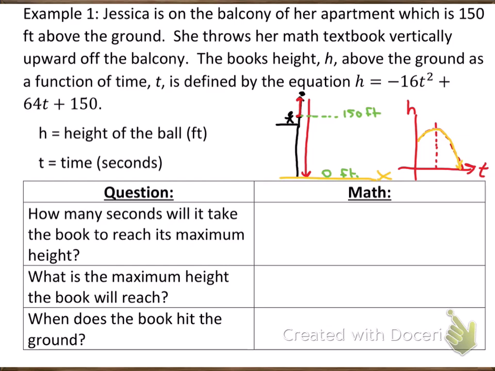I drew these two arrows next to each other instead of on top of each other just because I wanted you to see both of them. But if I was really being precise, it would go up and then straight down, just like that. It wouldn't move at all to the left or the right. So we have a visualization of what's happening to this object. It's going straight up in the air and then it's coming down.